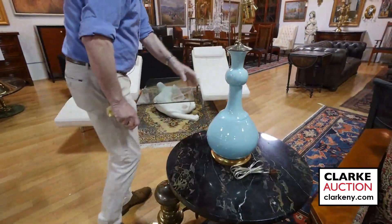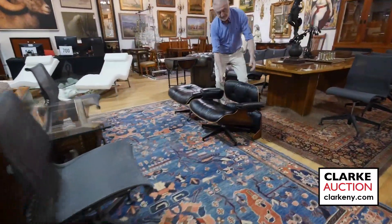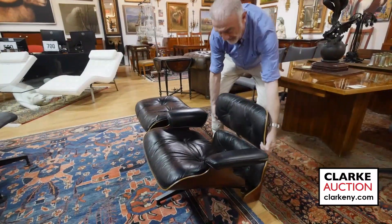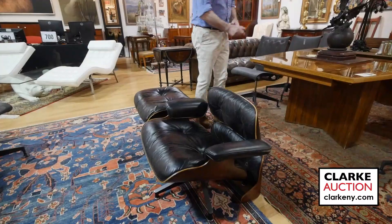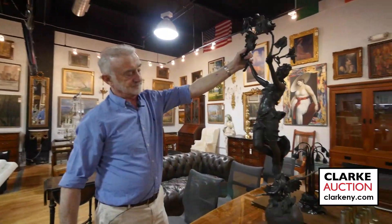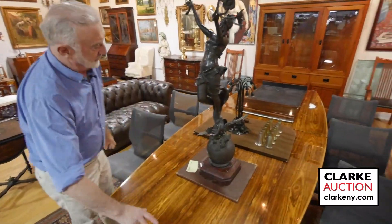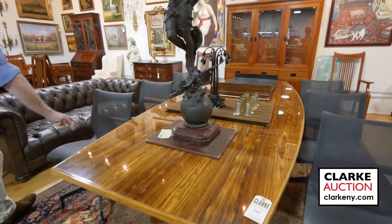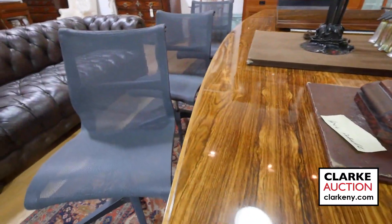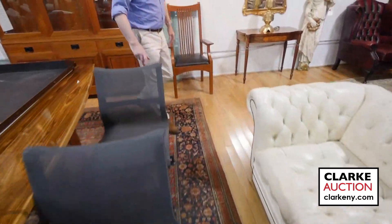More Eames. This Eames chair — the back is off it, but it is repairable, not actually broken, so the back has come off. It's a nice original Eames chair. Look at this — this is by Paul Achille, nice and large. Big large rosewood conference table with a set of Herman Miller chairs. More Stickley throughout.